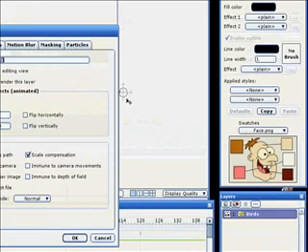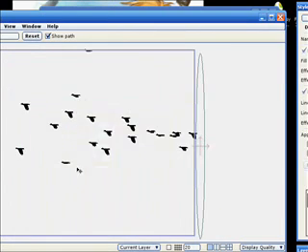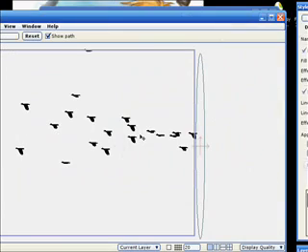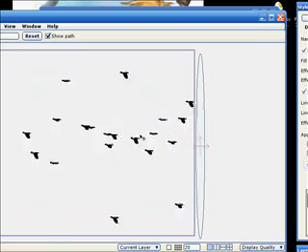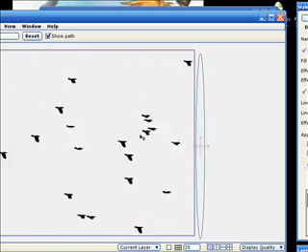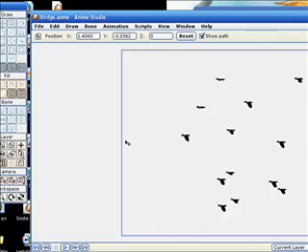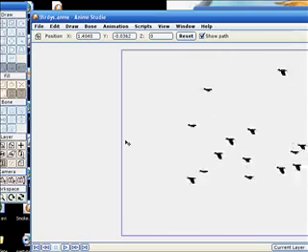So, go in settings and change the source height to 2. Now you can see the portal is much bigger. It covers the whole side of the screen. When you play it, birds are coming out from everywhere, which is what we want. But, look over here. They're disappearing before they even get to the end, which is annoying.